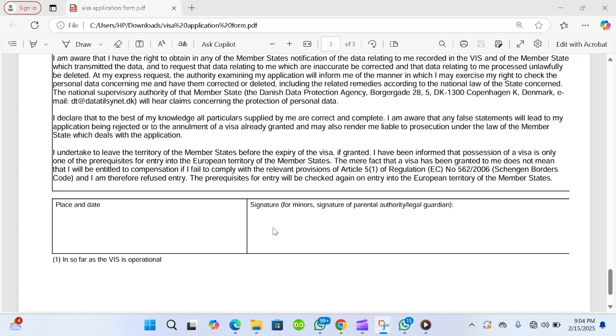And that is it. You see, that wasn't hard at all. No agents and no money wasted. Now, before you submit your application, go through your answers and double check again for mistakes. And also make sure your passports and other documents match the form.